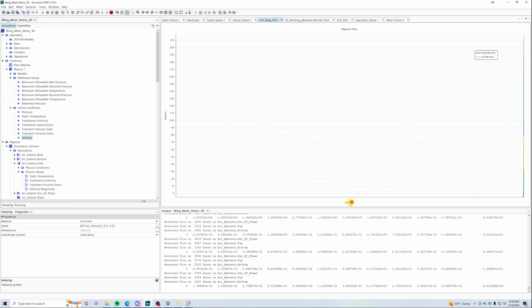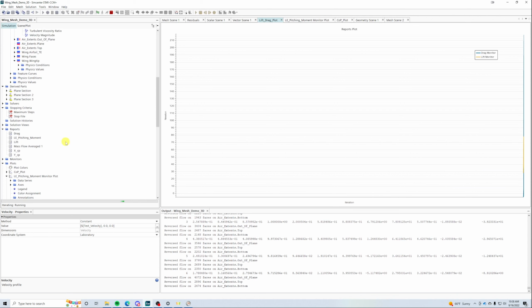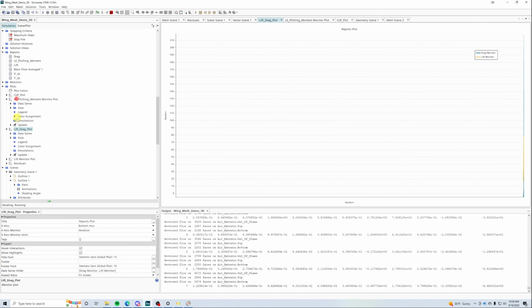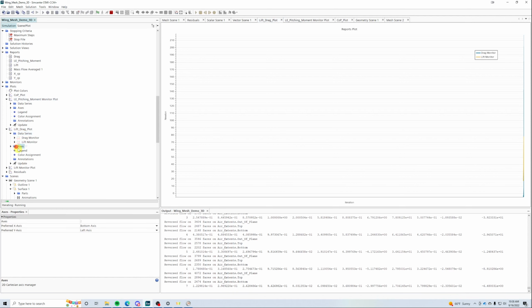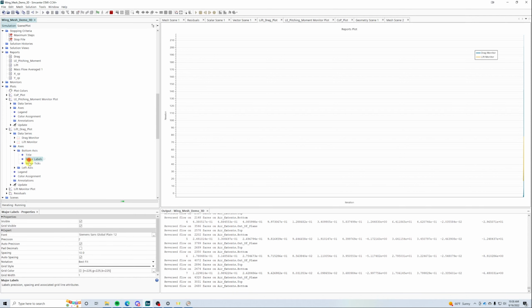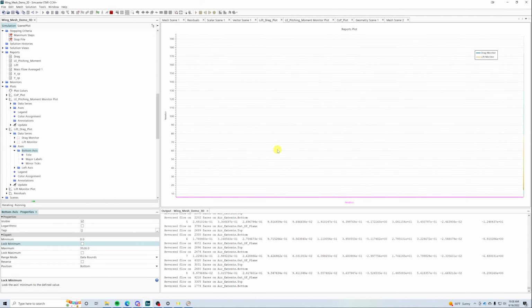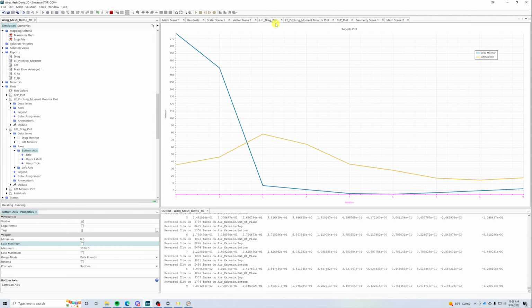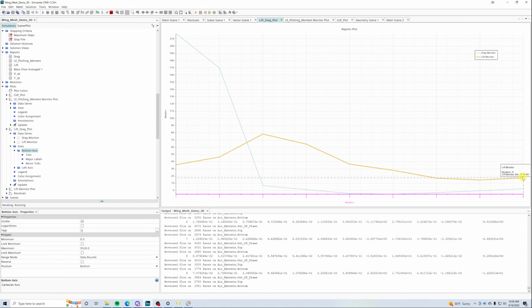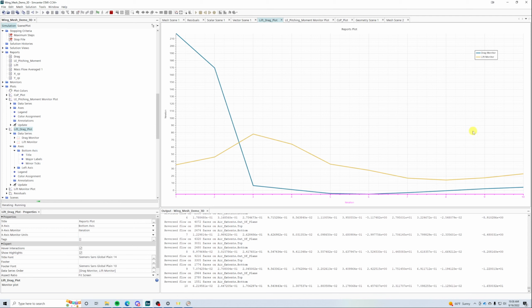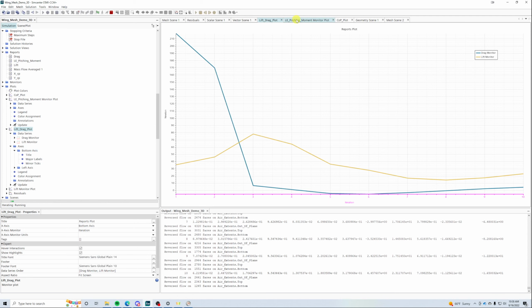Let's see. What's it doing? Doesn't seem to be counting iterations all that well. Let's look at our axes here. Our bottom axis should have limits of 0 up to whatever. There we go. It's figuring it out. Yep, so we got lift, we got drag, and it's doing stuff. We don't have time to let it converge because this is going to take a while, but it is doing stuff.